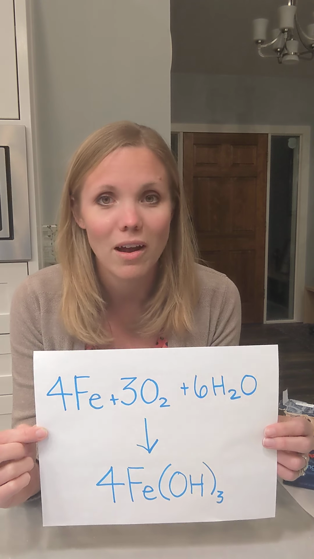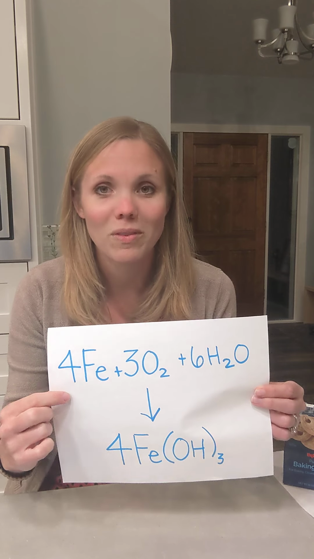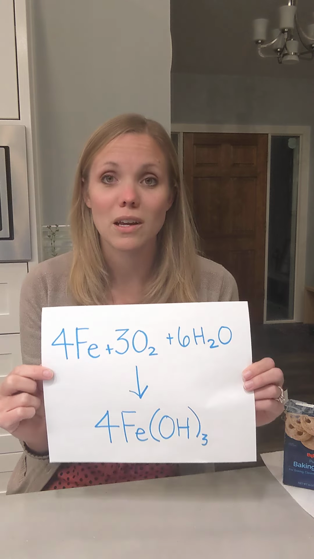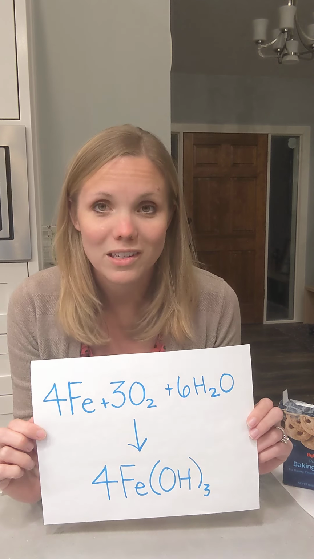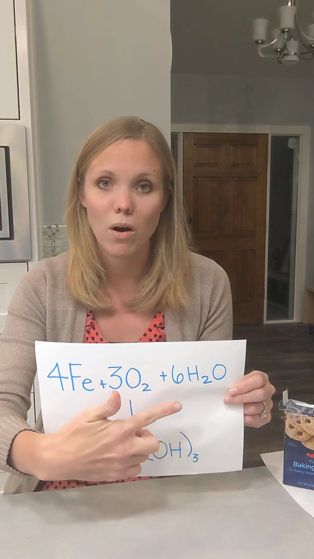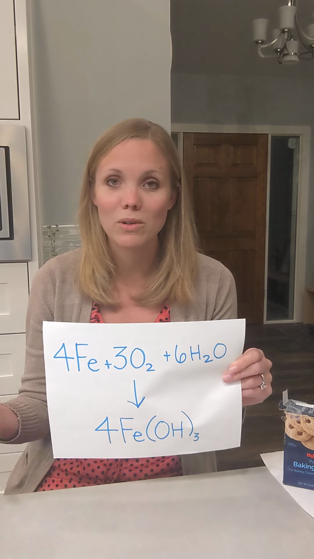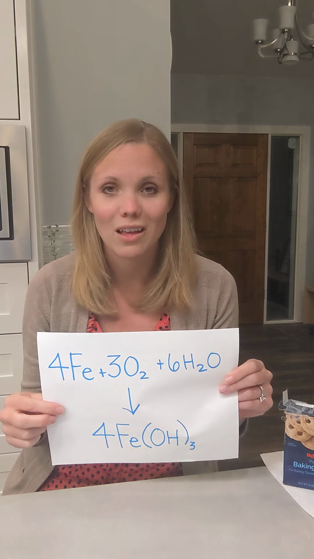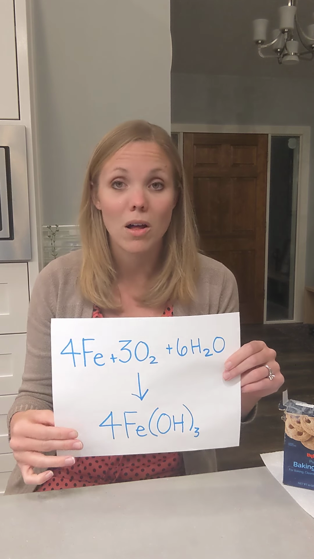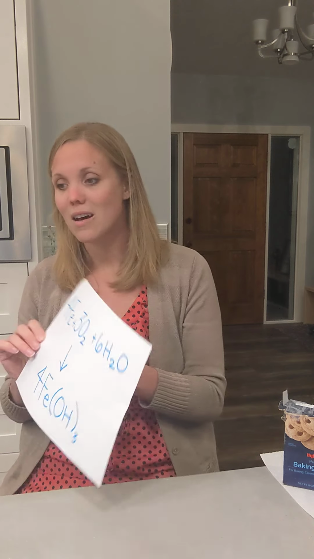If they've been looking at the periodic table again, they might recognize that we've got water over here, we've got iron here, and you can explain that this big intimidating equation shows us the chemical reaction that happens when rust is formed. So when our iron interacts with oxygen and water, it eventually over time creates rust. And that's why we see rust forming on maybe a trash can lid or on an old car or something like that. It's actually a chemical reaction where molecules are being changed through this process into rust.